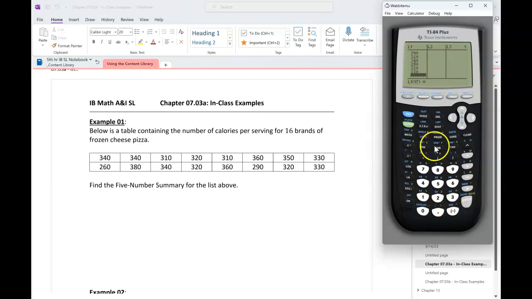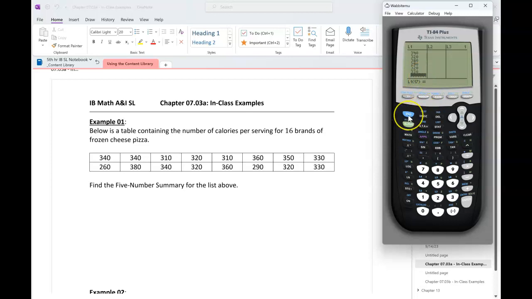So a little quick check before I move on to the next step. I notice that I have 2 rows of 8, so I have 16 total data points. If I look at my entry here, I'm on the 17th row of my list. So I know I've typed in all 16 of my data points because the 17th row is blank for me. All right, next order of business.